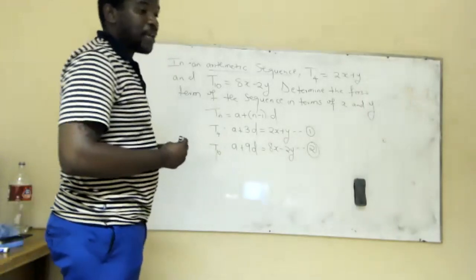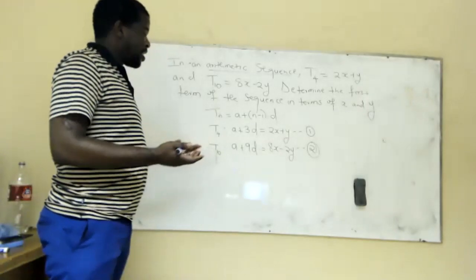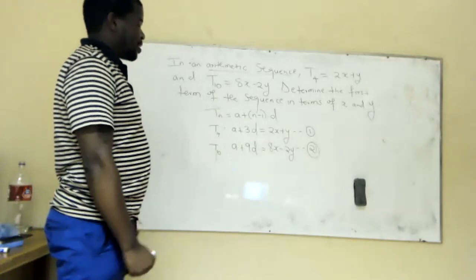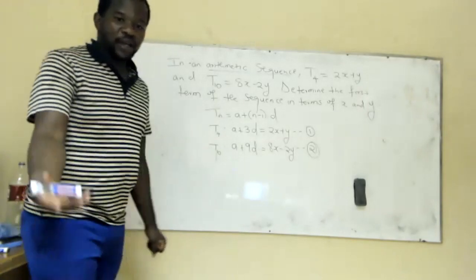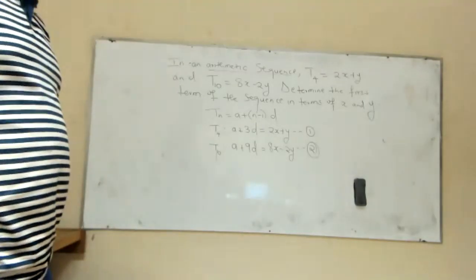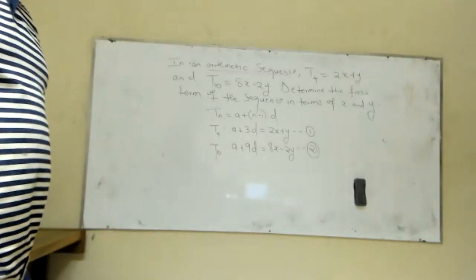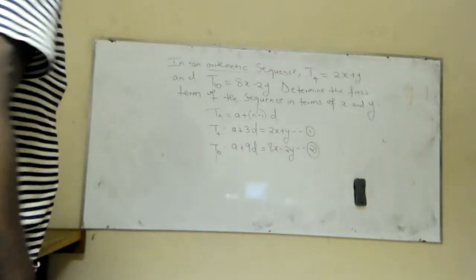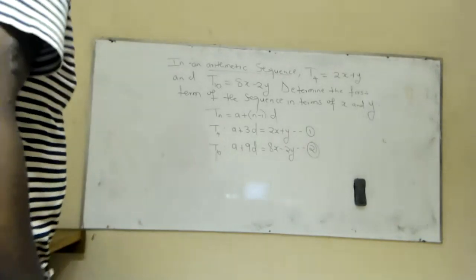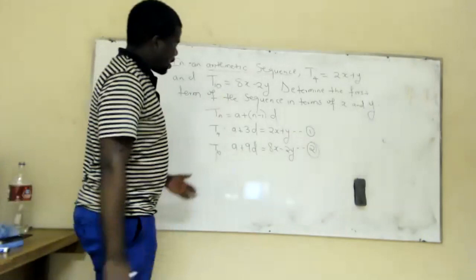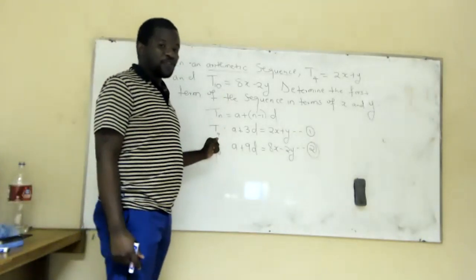Once you see something like that, what must come into your mind is simultaneous equations, simultaneous by elimination or simultaneous by substitution, whichever way you prefer. You are going to get to the answer that we are looking for. Suggest which method do you want me to use to obtain the answer for this question? By subtraction, elimination. Okay, let's use elimination to get the answer for that. So now we need to eliminate a variable with the same coefficient.